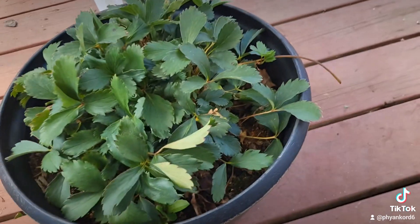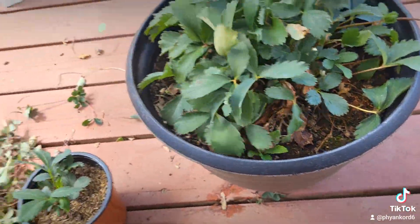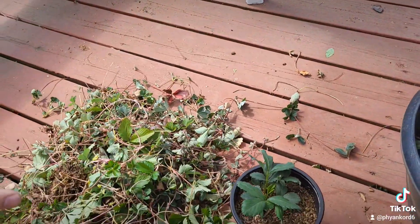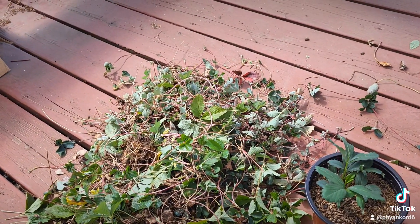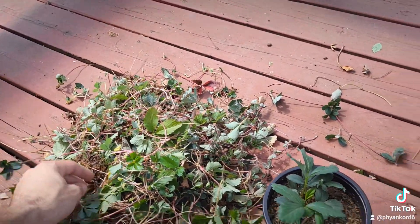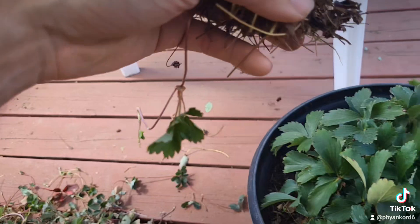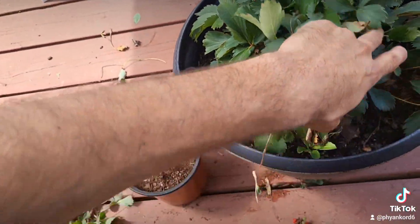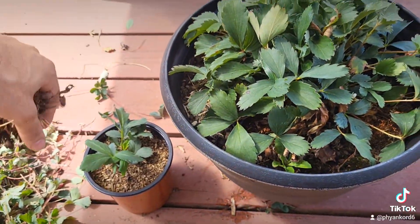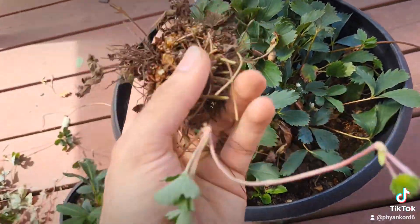I'm gonna taste some of these in a minute. I'm going to be chopping this whole thing out. With the other ones, I've kind of thinned them and spread them out — if the crowns looked like they were in good condition, I kept a couple; if not, like with this one here, I just chopped the whole thing out. It's really overcrowded and I've replaced it with some new ones with roots. This one I'm going to do a full replacement — rip it out, slide this one in, spread out the dirt, make sure it's in there all the way.